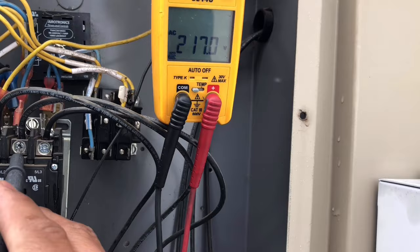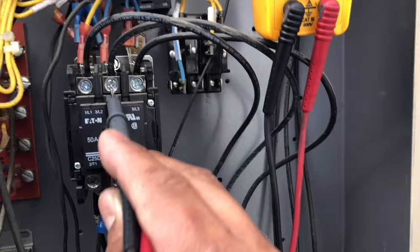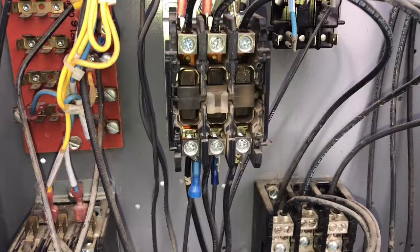See, that one's not making contact right here. So it's more than likely line 2. See that? Shouldn't be happening. So let's go ahead and open this up real quick. That's the contactor right there. I think we can see it's in pretty bad shape. I'm trying to see those contacts right there. Yeah, it looks pretty bad. I'd say I'm going to go ahead and replace it. I think I got one in the truck.